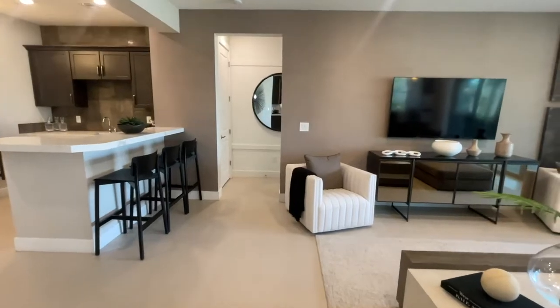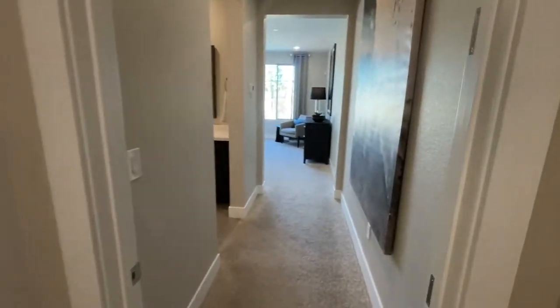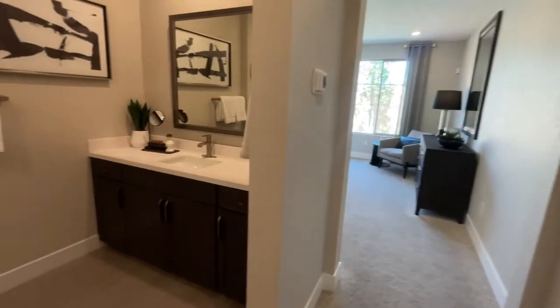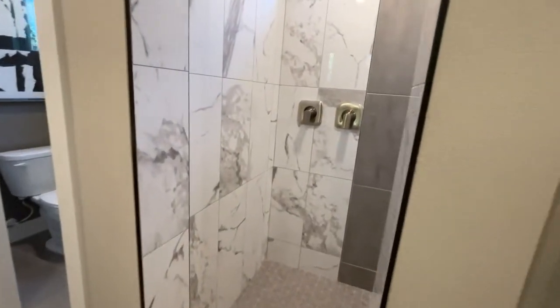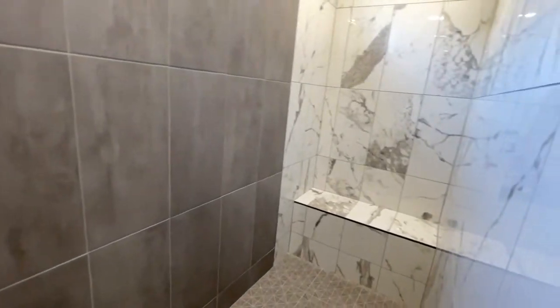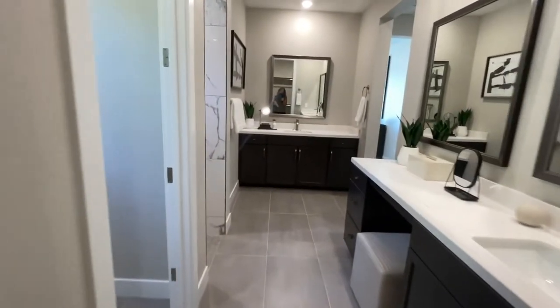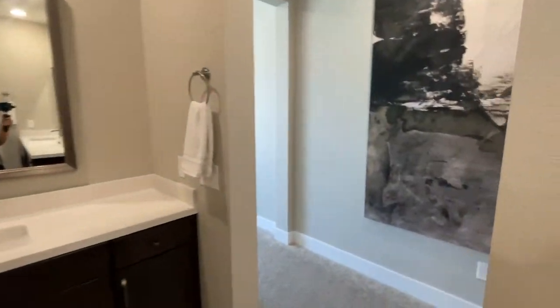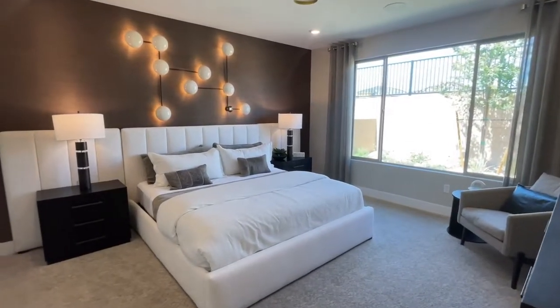Here's the primary bedroom — you have a sink, another sink, and an enclosed shower. This is better because at least you can stay a little warm, compared to the glass ones. There's also a decent-sized walk-in closet. There are 198 single-story homes in this community, just FYI. This is a good-sized primary — it's bigger than the Park Lane primary.